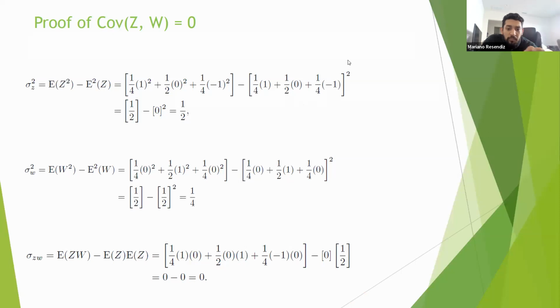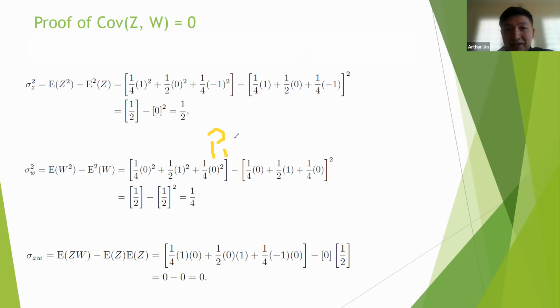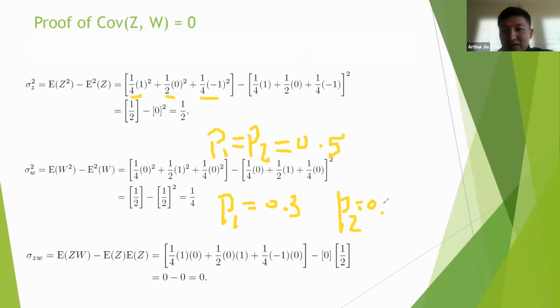So this is just a property? Yes, but this is only for the F2 population, and the two allele frequencies are identical, right? This is a special case. That's why you can get this probability, right? Otherwise, if it is still an F2 population, but let's say the first allele you got 0.3, but the second allele you got a different proportion, 0.7, then you need to change these values right here, right?